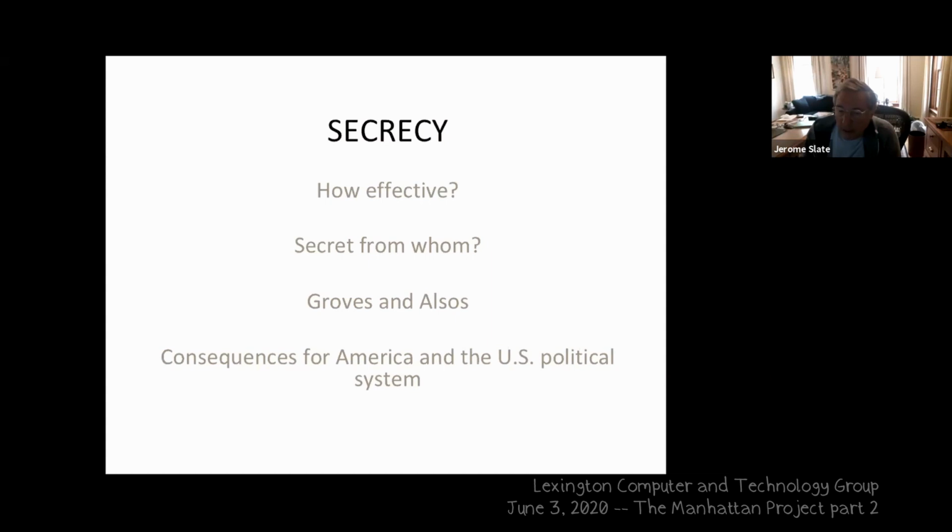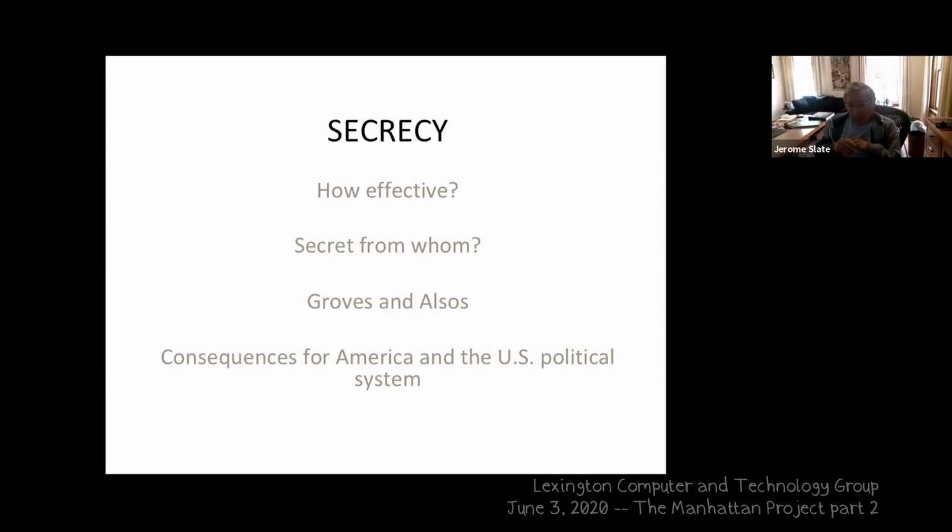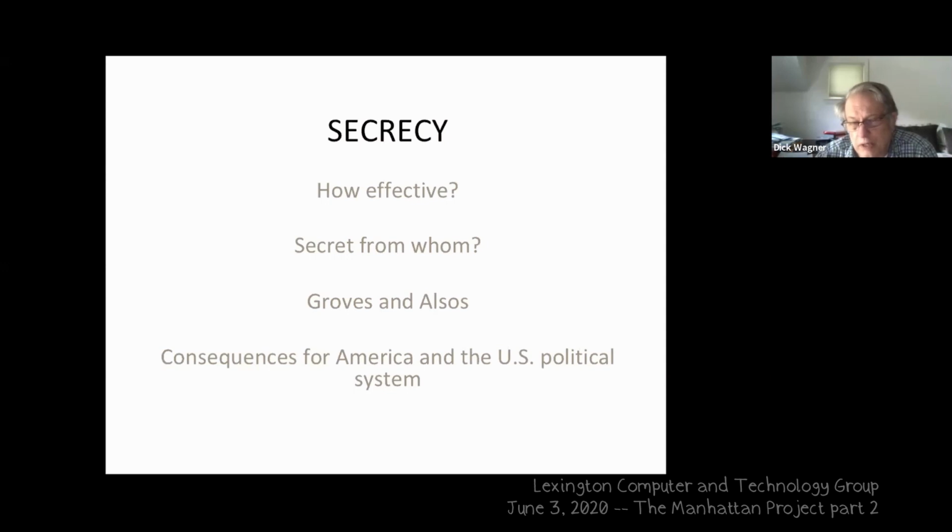Does the alpha particle destabilize the nucleus and then a neutron comes out? It turns out beryllium is very prone to make neutrons that way. I see, thanks. Actually, beryllium is also used in the moderators too. In the what? I say beryllium is also used in the moderators too because it's light and because of the neutron generation that you can elicit from it. So beryllium is a very important component.